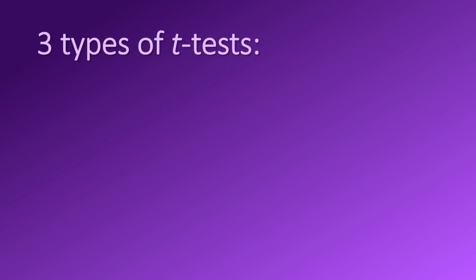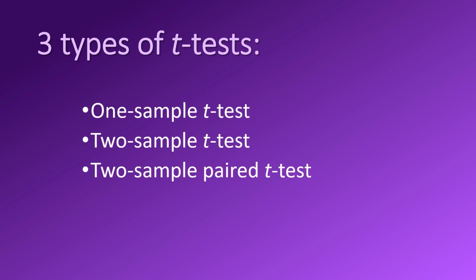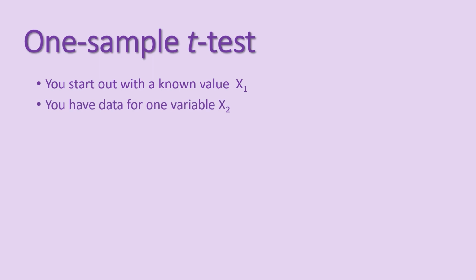And t-tests come in 3 flavors. One sample t-test, 2 sample t-tests, and 2 sample paired t-tests. Now, one sample t-test, I can hear you already thinking, wait a minute, didn't you just tell me that T is for 2? What's going on here? Well, T is for 2. It's just that sometimes we want to compare what we have against a known value. Okay? So we call this one 1 sample t-test because we already have data on one variable and we're bringing it to compare our data against it.